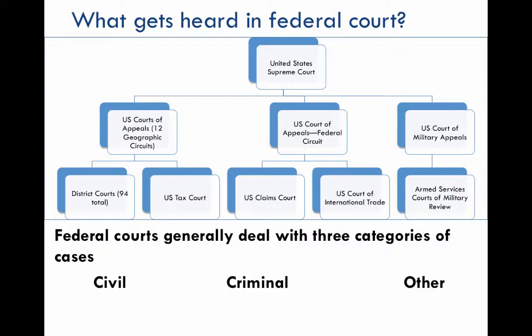And then I have this kind of other category because there are other cases that don't fall neatly into those categories. Things like bankruptcy, trade infringement, patent and trademark infringement, military tribunals, etc. Those have their own special courts. So if you're looking at this hierarchy here, what you see at the bottom is all of the entry-level courts. On the one side, you see the district courts. That's primarily where most of the cases start. And in fact, it's where we're going to be focusing on today: the district courts, the appeals courts, and then the Supreme Court. But at the same level, you have tax courts, claim courts, trade courts, and then the military courts start at the Armed Services Courts of Military Review. So there are different pathways up through the system, and those sometimes represent different types of cases.